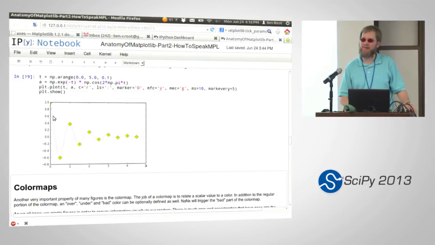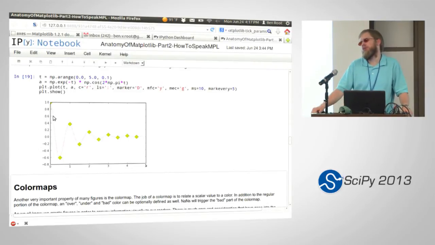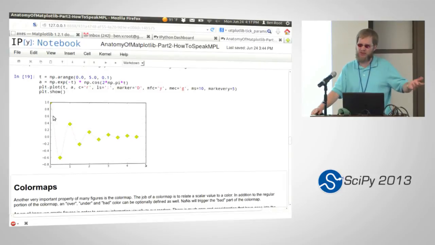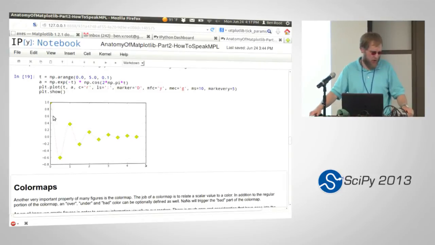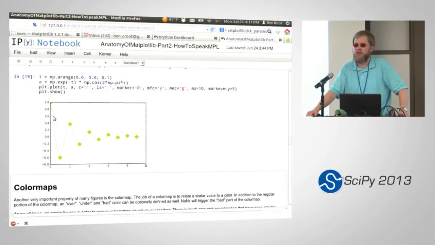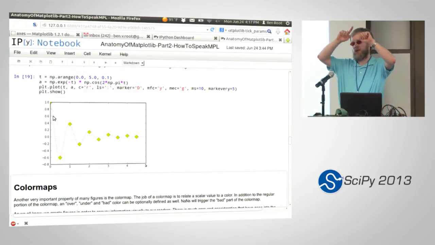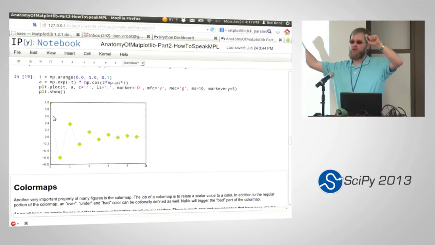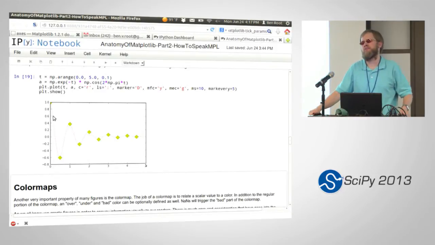Does that work in other functions then? And a bunch of other functions. It's not ubiquitous as some of the other things are, but yeah, you can see mark every, I know, is in error bar. Let's say you're plotting on the line, but you don't want an error bar for every single thing. You could say, I want to mark every other one or something like that. You can see mark every in a bunch of different places. It's not everywhere, but in the documentation, if you see mark every, that's what it's for.